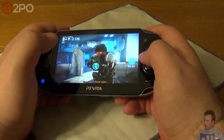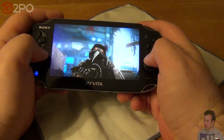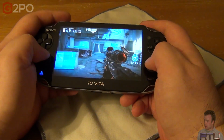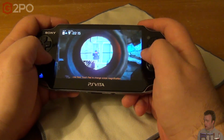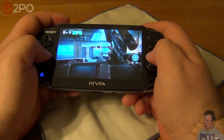Here's how the melee works. The melees in this are brutal. This is a fantastic game, man. Give me a sniper rifle, really? And the combat is really well done. I actually like the controls.